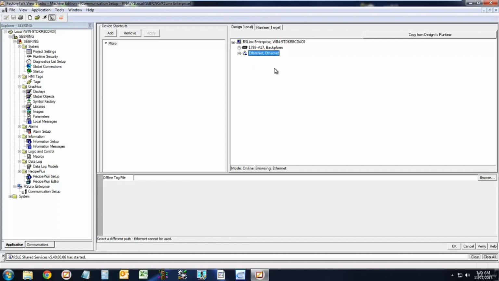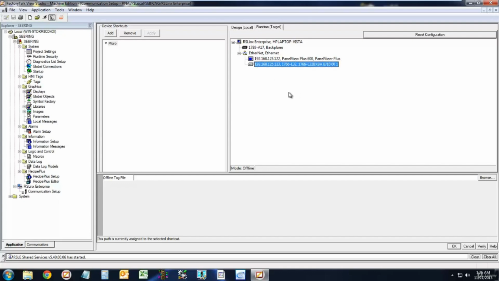Right now we don't have any PLCs connected to this environment, but if we did, they would appear over here on the right, and we could assign 2 different PLCs to this single device shortcut, one for design time and one for actual runtime. So in this project, we don't have anything assigned for design time, but for runtime, we do have a PLC defined.